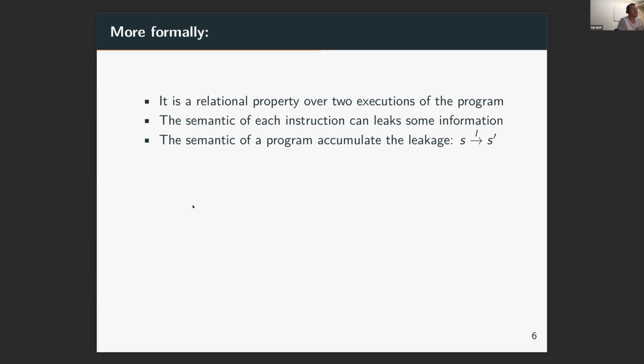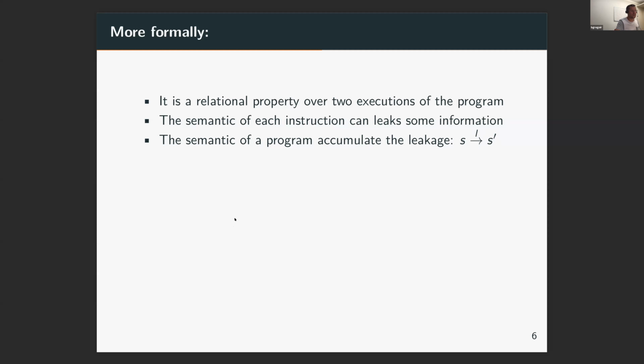To define it, you first need to instrument your semantics, such that each time you execute an instruction, it generates some leakage, and you accumulate the leakage during the full execution of your program. This is the L here. So when you execute a program, you start from a state S, you go to a state S prime, and this execution generates some leakage, which is in L.